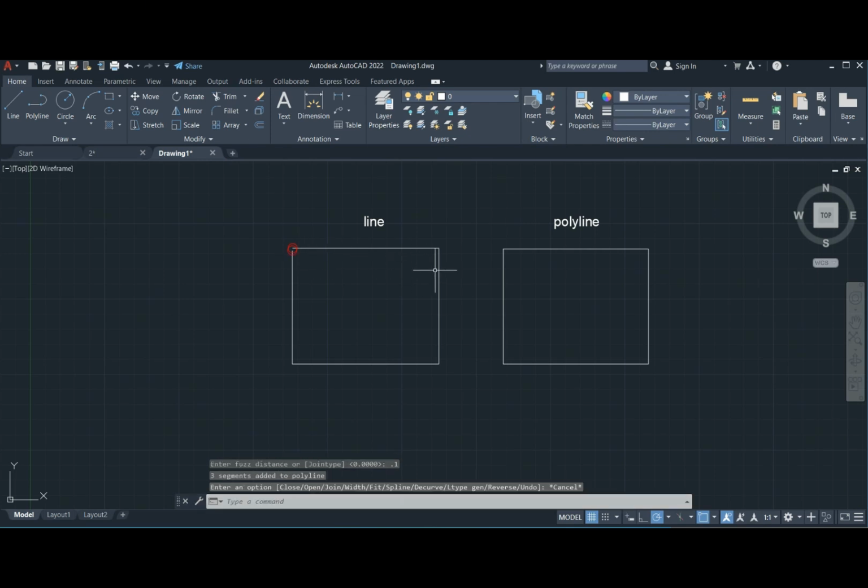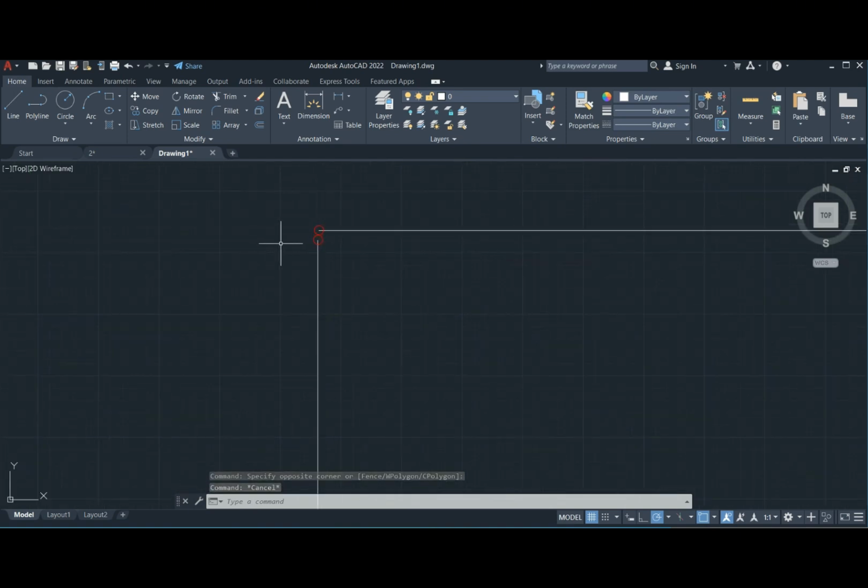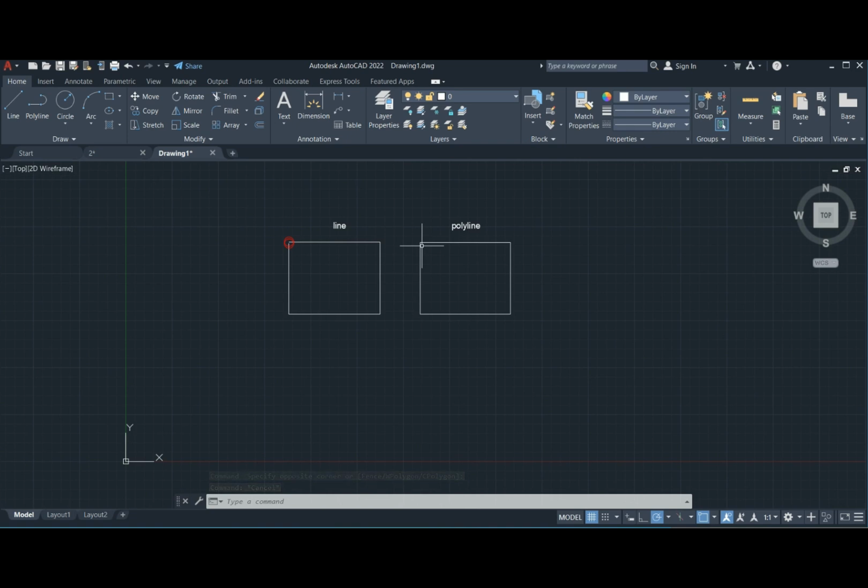This helps you use offset, fillet, and stretch more efficiently. And for 3D work, always use closed polylines.